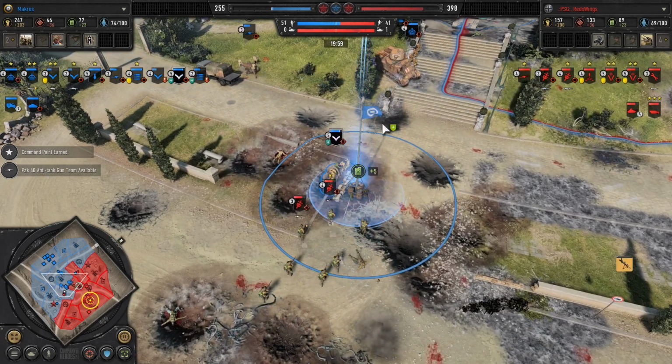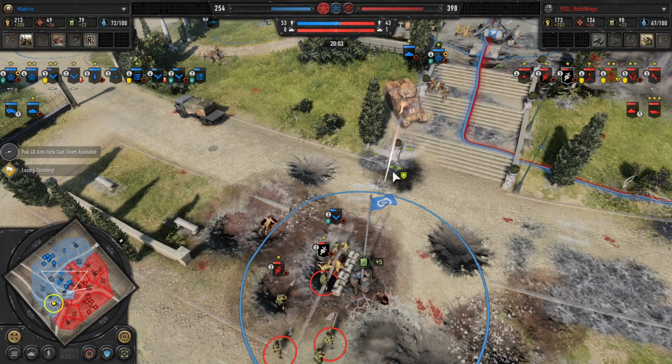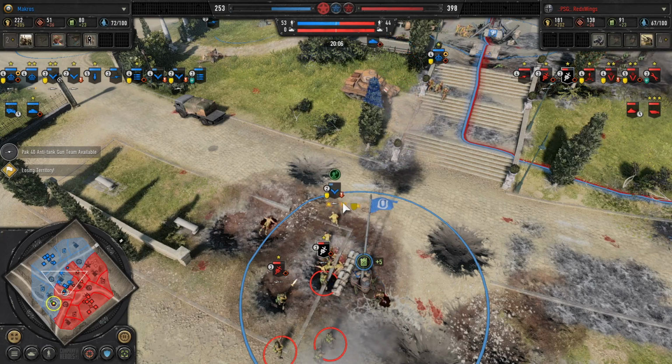Section that could be in trouble. We got Bren guns on the way. Pack 40 ready. But the Grant here is leveraging a lot of firepower. The Starstorm is taking an immense amount of damage from it.